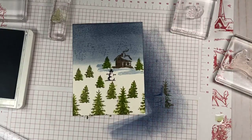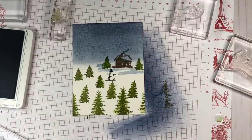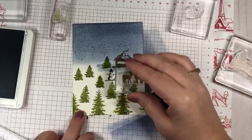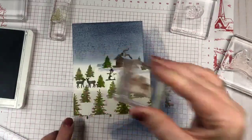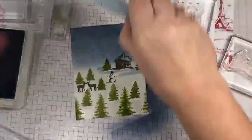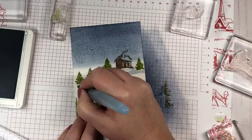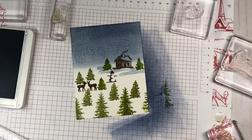I think I'm going to add the deer because the deer are really cute. If I can find my early espresso, maybe I don't want early espresso. Maybe I'm going to bring in some soft suede. Let's put some deer hanging out in the, where should we stick them? I kind of put too many trees in here. How about right here? There we go. Close that up so I don't have brown everywhere, because knowing me, I'll put my fingers in it. Again, just add some water in here. There we go. All right, so we're almost done.